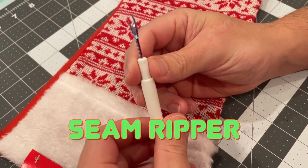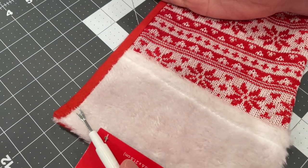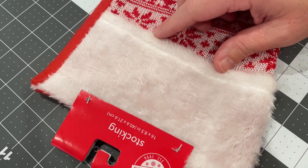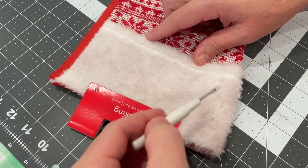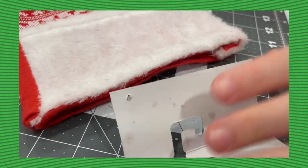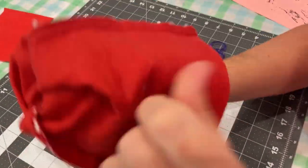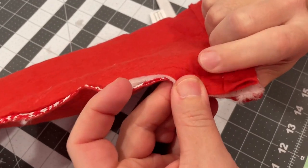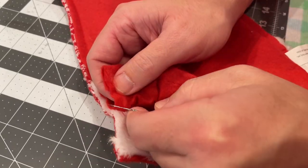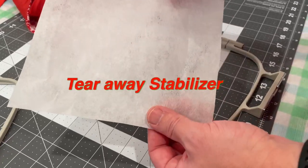We're going to use this seam ripper to undo the stitches on one of the sides here. Not all the way, just enough that way we can get our 4x4 hoop around this little section here so that we can put our design on it big enough like we want it, right? Yeah. Let's get rid of this. Flip this inside out. And then I'm just going to undo this little seam here. Tearaway stabilizer.